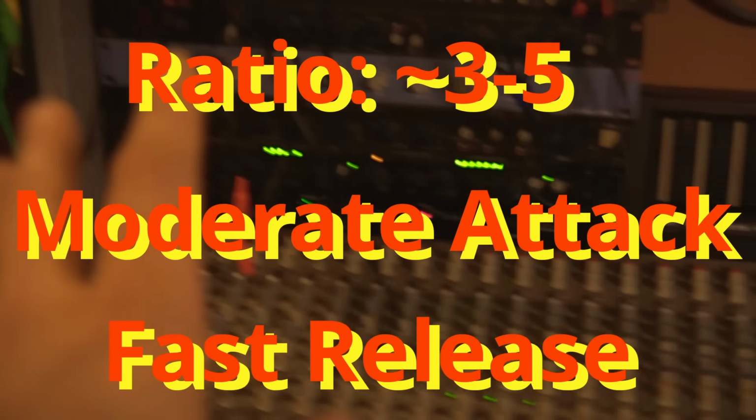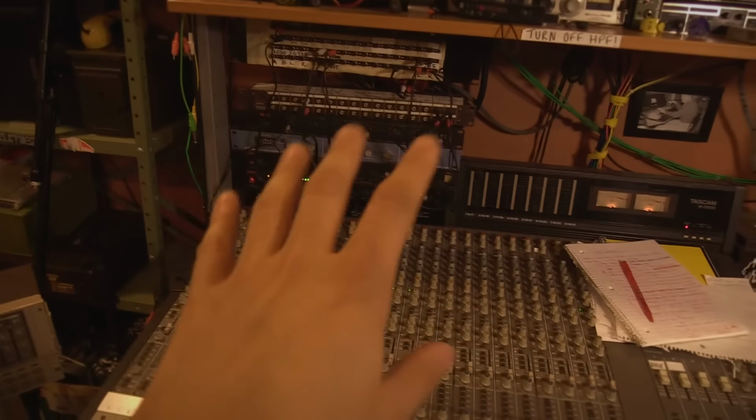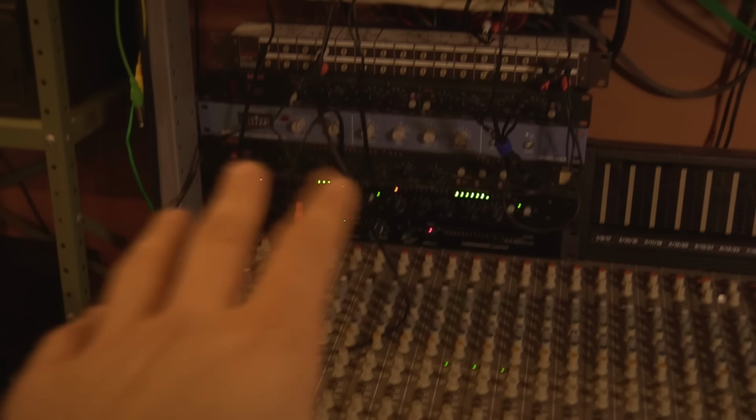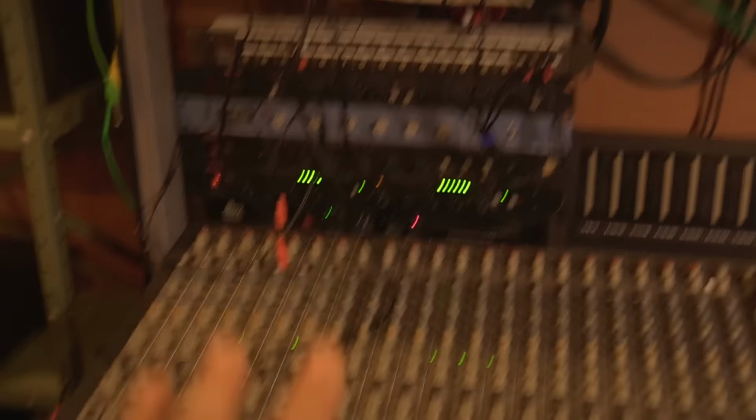I'll do a moderate attack time and a quick release time. And once again, just catching the peaks, not trying to alter the sound that much, because I love the sound of this amp. I love the sound that I get in the room. I don't want to alter it that much. If the guitar is hard to hear in the mix, then fine. I will add more compression, but I really only use compression on guitar as a last step measure.